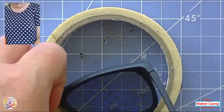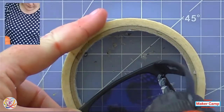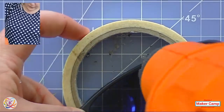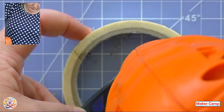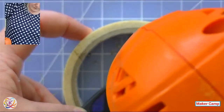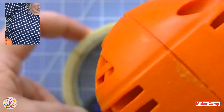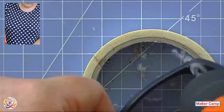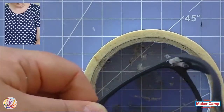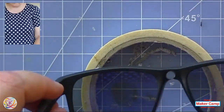Okay. This one's a little harder. But again, if you have clamps, a vise, something like that, very helpful. And again, just teach the kids. Start slow. There you go. And there you go. They feel very accomplished when they do this, by the way.